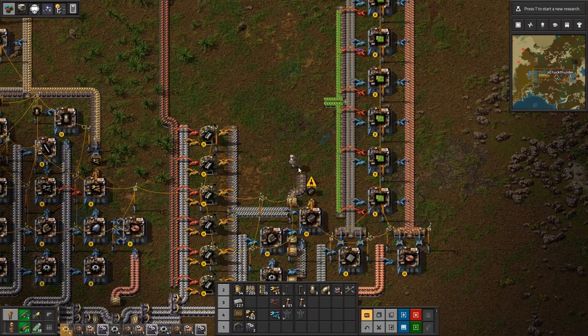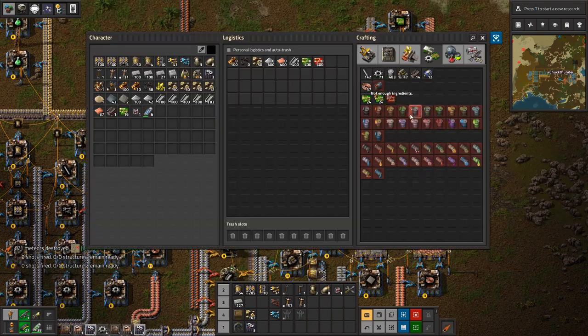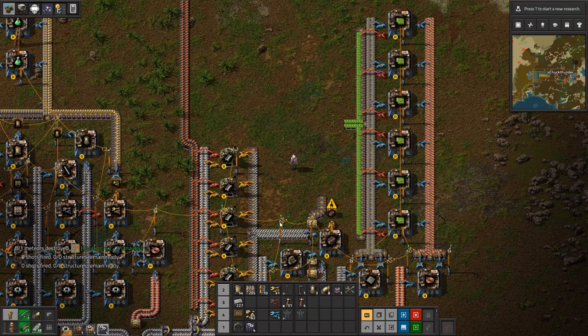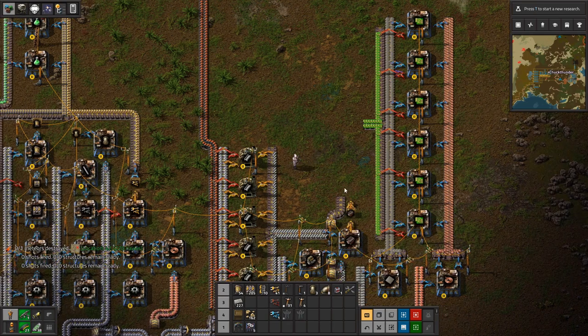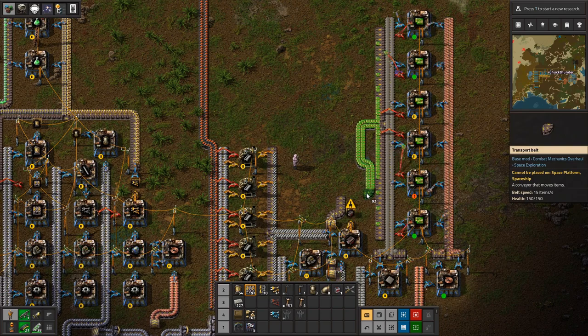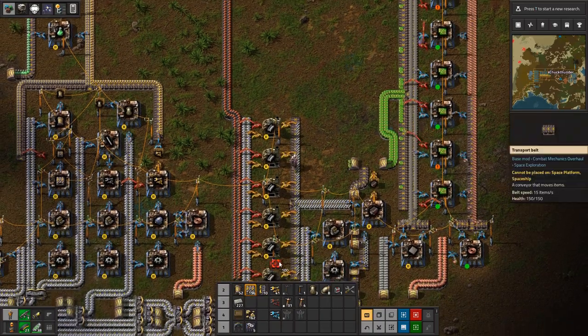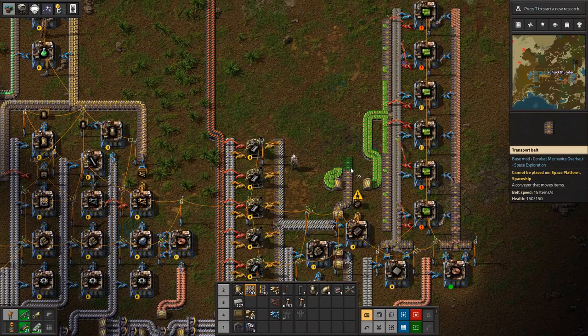Alright, so what we need right now is we need a couple of these. Because what we're going to do then now from here is we're going to pull the green circuits from here and the plastic bars from here. So we're going to get these things kind of like parallel with each other because we need the plastic and the green circuits. So let's pull this down. Just like this. And then these two can be just like that, side by side.